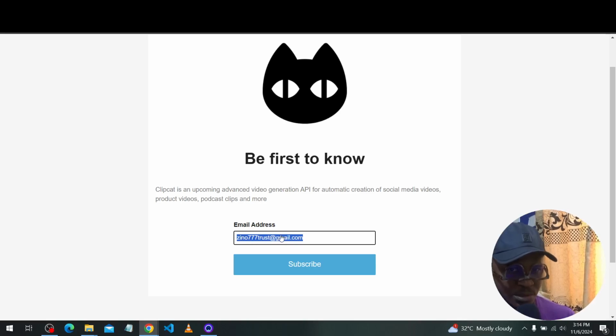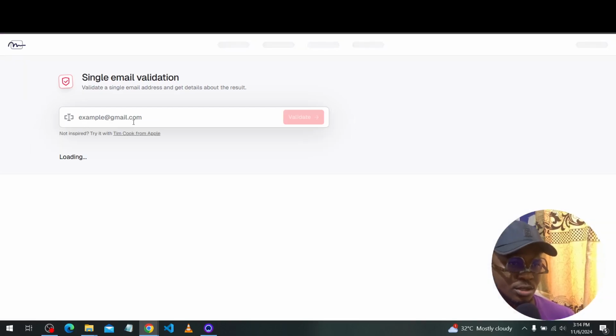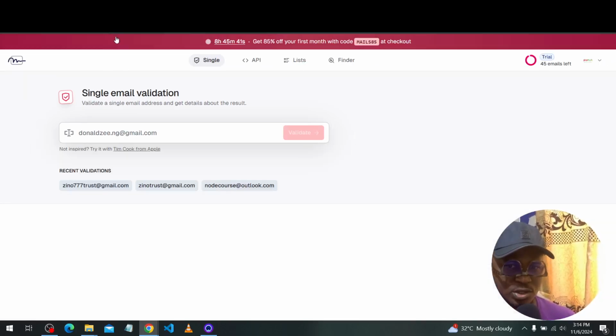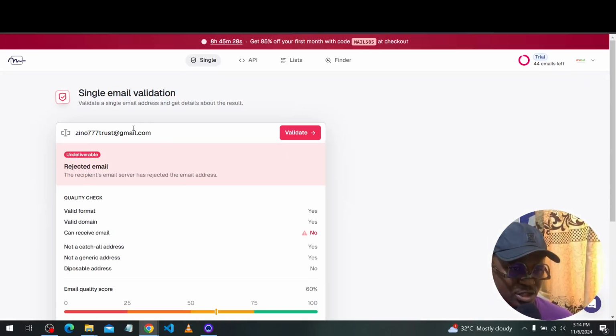And to be sure this email does not exist, I'm going to run a verification test on this email. So I'm going to come here. Oh, forgive me, I've already run the test, but let me refresh the page so that I can run it again. Okay, so this is mail.so. It's a tool that helps you verify if an email exists, if an email is correct. So I'll come here and paste in 0777, and then I'll try to validate it. It will check the database, ask Gmail, does this email exist in your database? Gmail has just told us that, look, this email doesn't exist because it's undeliverable. In other words, nobody has created this email.